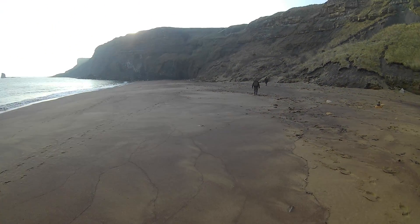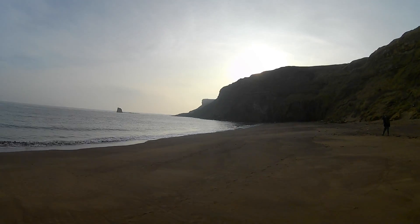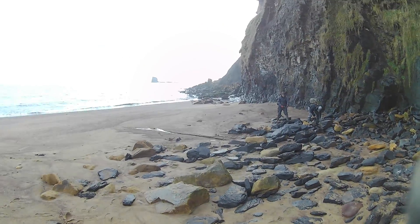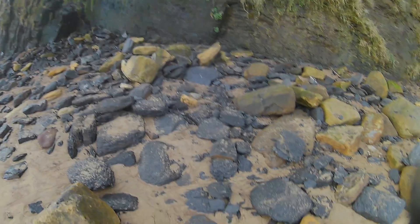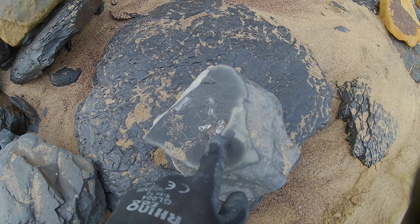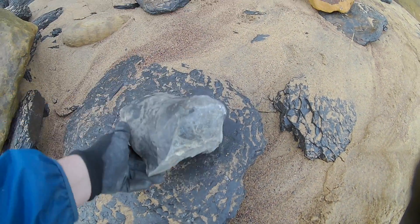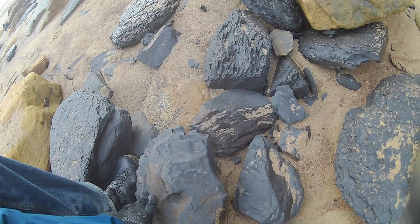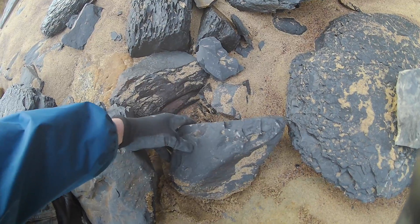There's quite a lot of sand here today on this first part of the beach. It's a little bit early to get around there, but we can start climbing over the rocks. We'll check these pieces around here and see what we can find. Someone's already smashed that up — part of an ammonite showing there, got some calcite in it. Might be worth having another whack at that in a minute. I think it's full of pyrites so it'll be going all over. Just a case of checking some of these boulders — never know what's in them.